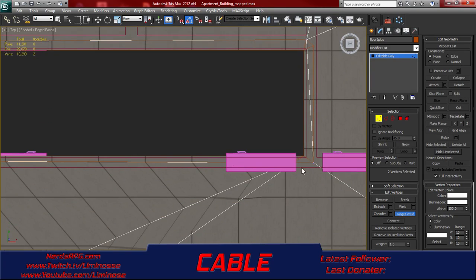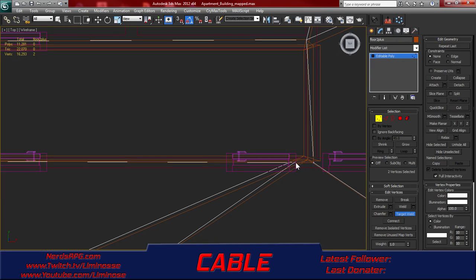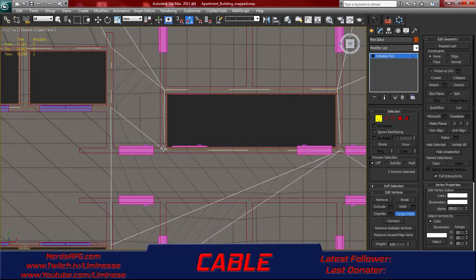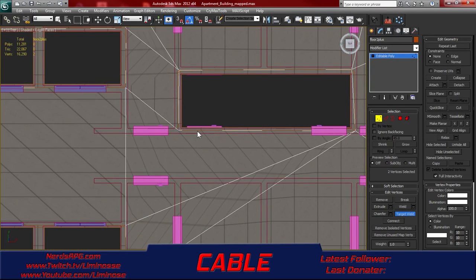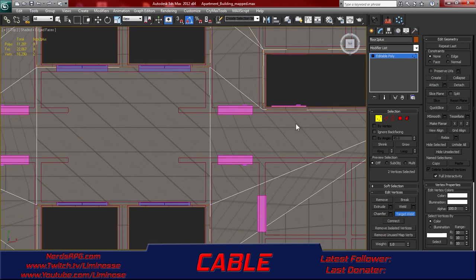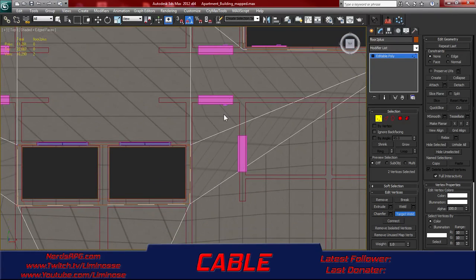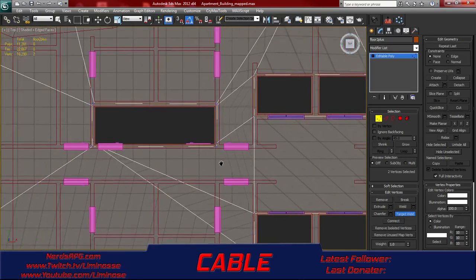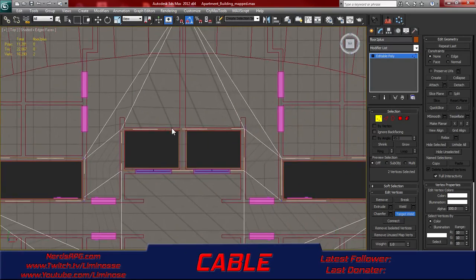It's about the same. Target weld. Target weld. Well, that's only 4 edges in that poly, but yeah, we'll just leave it like it is.